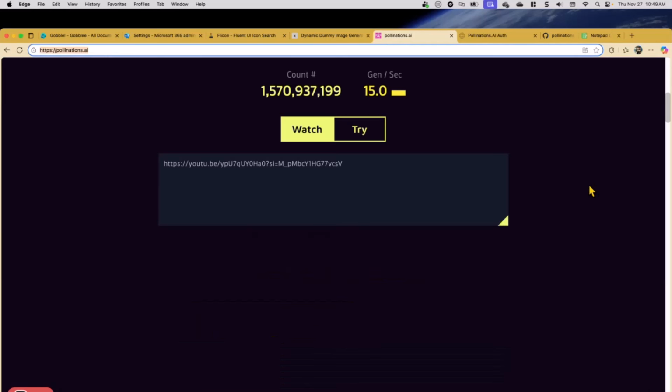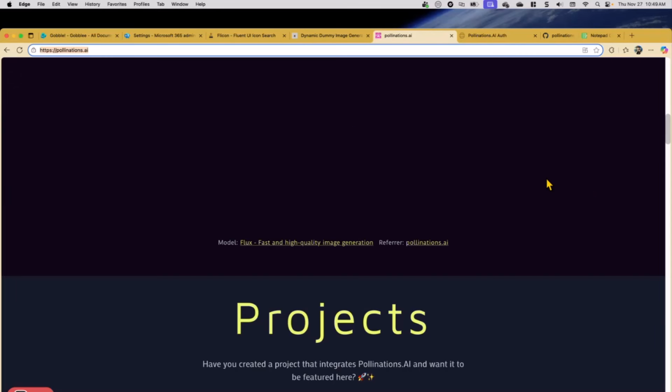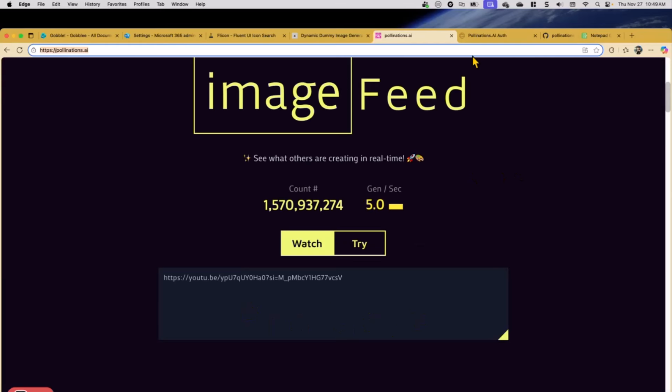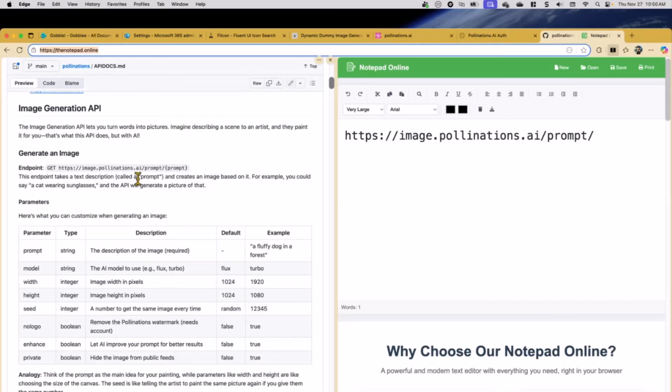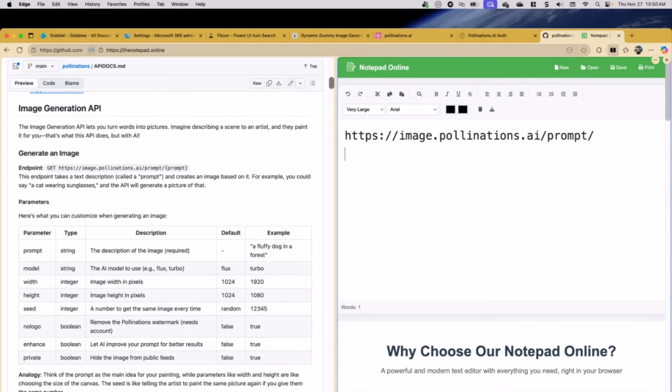But it's free. And what it does is it generates images using AI, because we all need more AI slop in our SharePoint libraries. Naturally, right? So kill the tree, whatever you've got to do, get this working. If we take a look at the documentation, you can see they've got this image generation API that lets you generate an image off of a URL. Ooh! So you put the image URL and then you put your prompt right after it. In this case, we'll put it on a new line. We'll say turkey driving a tank. Naturally, that's what we would want. So that would be our prompt.